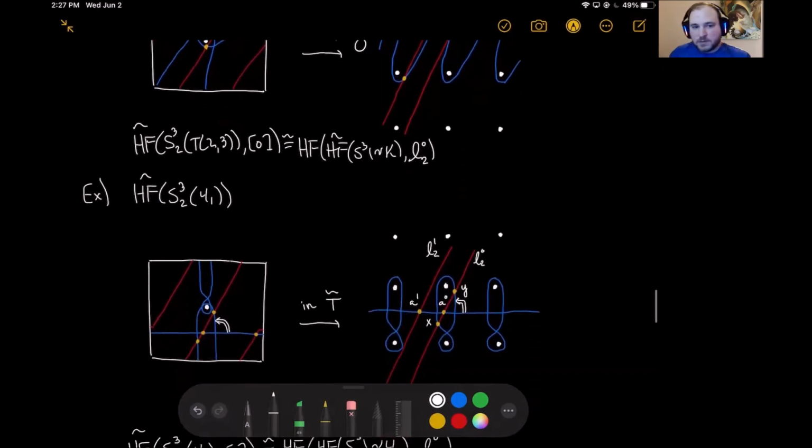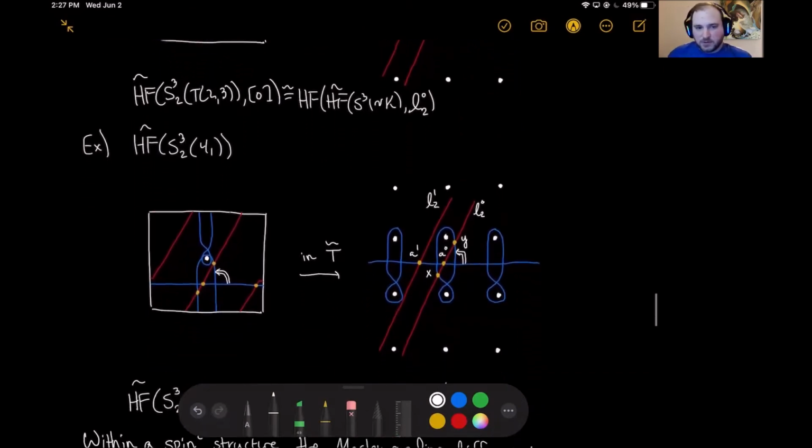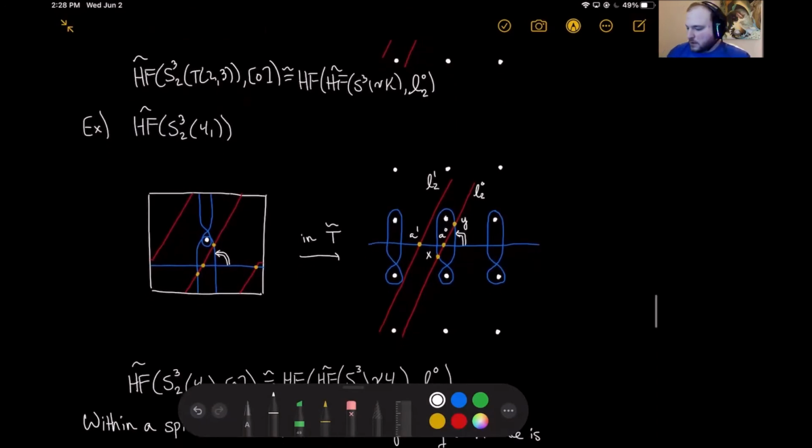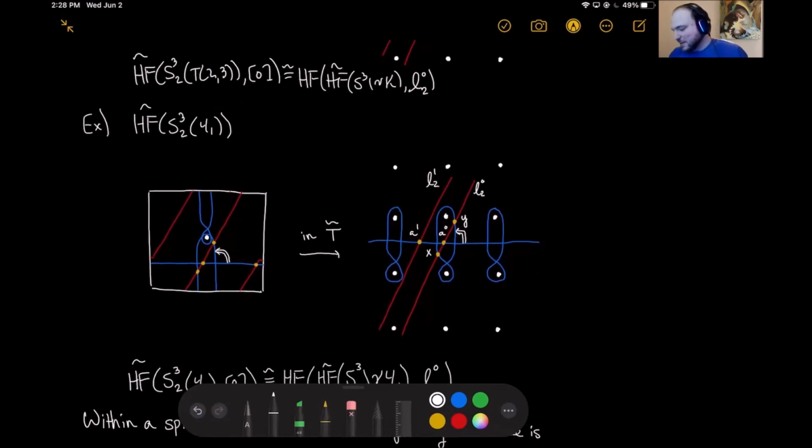An example where we don't get an L space is, say, the same surgery slope, 2 surgery, but this time on the trefoil exterior. Sorry, not this time on the figure 8 complement. So the figure 8 knot 4_1, its immersed curve is shown on the left. Here we have this T in the complement of 4_1. One thing to notice is, true to its name, it has a figure 8, which is interesting, but also it has this curve, this white arrow there.